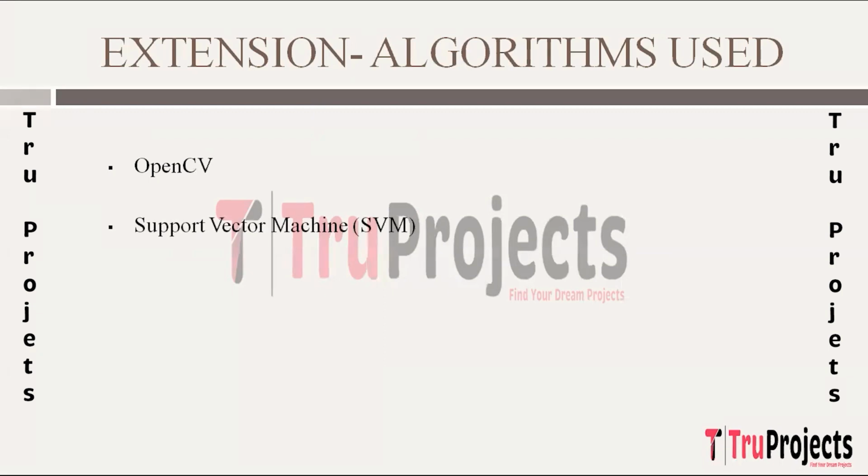And the first algorithm used is support vector machine. So it is a powerful supervised learning algorithm used for classification tasks, including facial recognition. SVM works by finding the optimal hyperplane that best separates different classes of data points in a high dimensional space. It maximizes the margin between classes effectively, reducing the risk of misclassification and improving generalization performance. In this project, SVM is suitable for facial recognition because it can efficiently handle high dimensional feature vectors extracted from facial images, making it effective in distinguishing between different individuals based on facial characteristics.